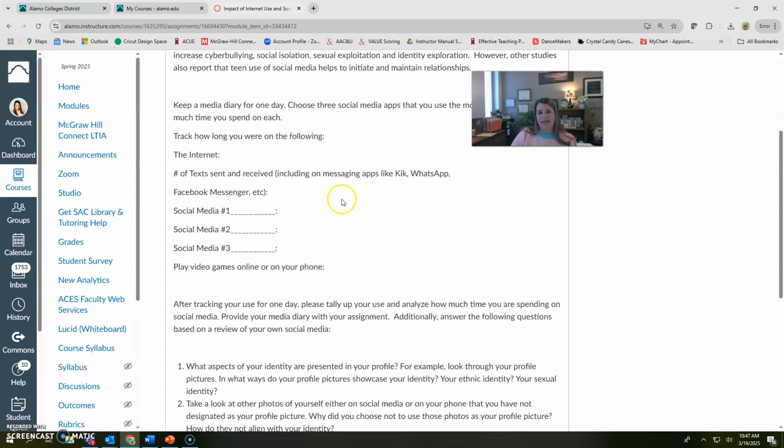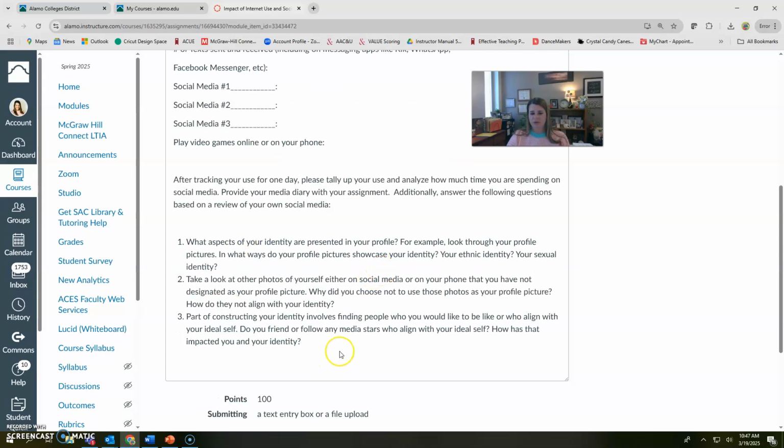I know we all use screens differently, because not everybody has social media, and not everybody plays video games. Maybe Netflix is the thing you use for your screen time. Whatever it is, capture those 3 top ways that you spend your time looking at a screen. Think of the number of texts you get a day. Are you getting those on messaging apps or regular text messages? Again, video games, all of those things are included. I want you to have a sense of where your time is being spent on the screen. Reflect in these three questions.